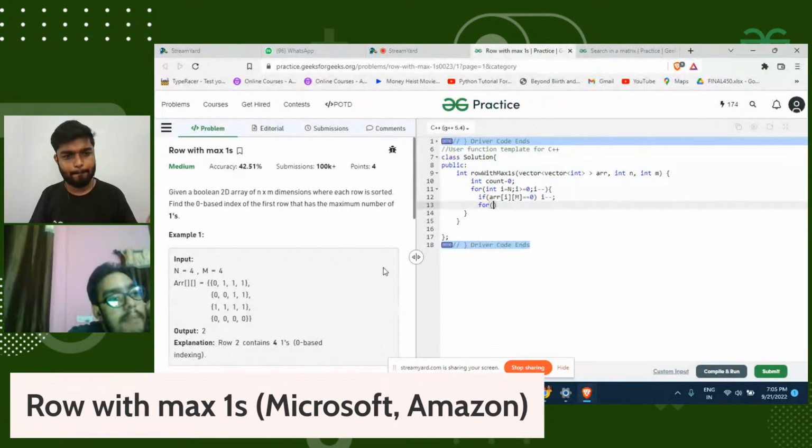So that way the same complexity will arise, like I have to traverse the whole row. So first of all, I can apply one check, like at the end of each row, I'll check if there is any zero at the end.